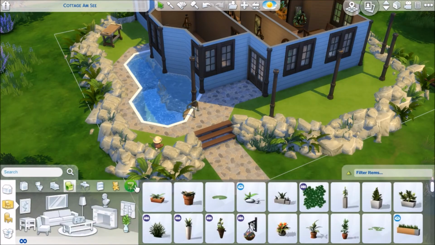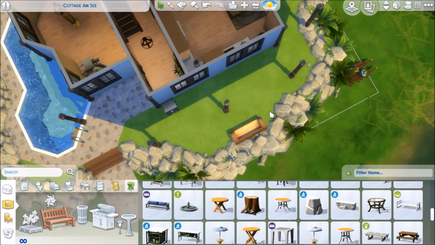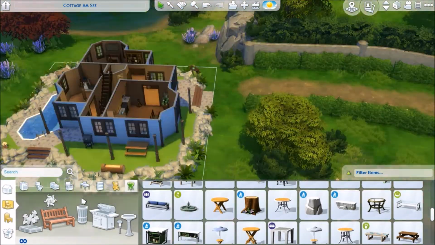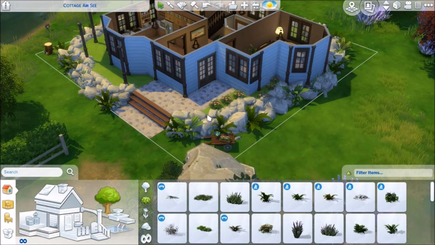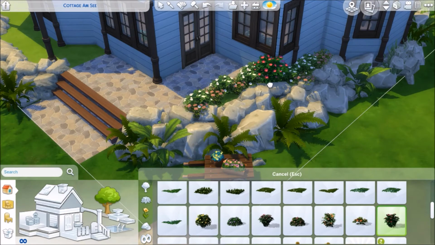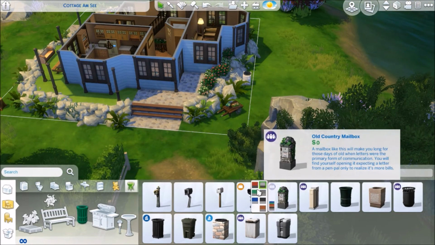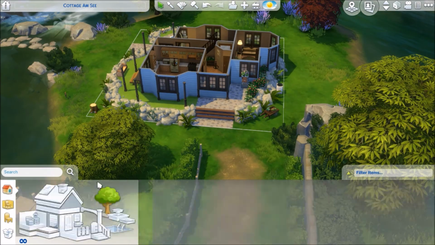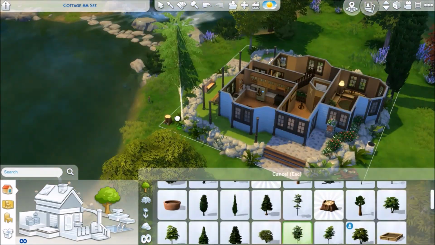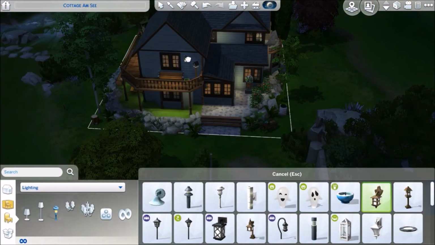And yeah, just working on the downstairs, putting in some seats, putting in a barbecue, of course, a wooden picnic table, a tree stump that you can sit on, and then a couple more plants, because I didn't do much landscaping in this other than the rocks and the ferns in the rocks, so I put a bunch of plants. The stone garbage, the stone mailbox just fits in really well. And then a couple of trees here and there, just because you need that nature theme.